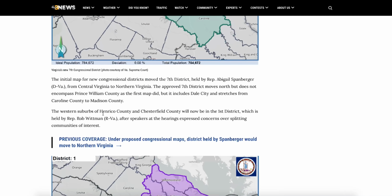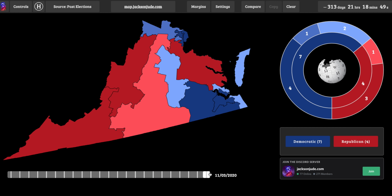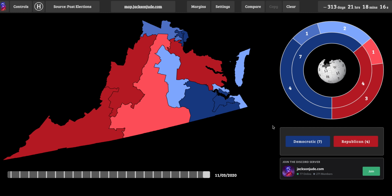I mean, looking at this map, the Democrats aren't set for failure as they were in the 2010s. You can actually see that this map right here looks very different than how the map looked in 2010. And I get it. 2010 was a different congressional map. In fact, 2012, 2014, and 2016 were different congressional maps. But at the same time, you see this as a difference in years. 10 years apart, the Republicans go from an 8-3 advantage all the way down to the Democrats being in the advantage at 7-4. So seeing this 7-4 difference, looking at the 8-3 advantage that you saw in the 2010s, whatever it might be, you are looking at the Democratic Party at a significantly better place now than they were before.